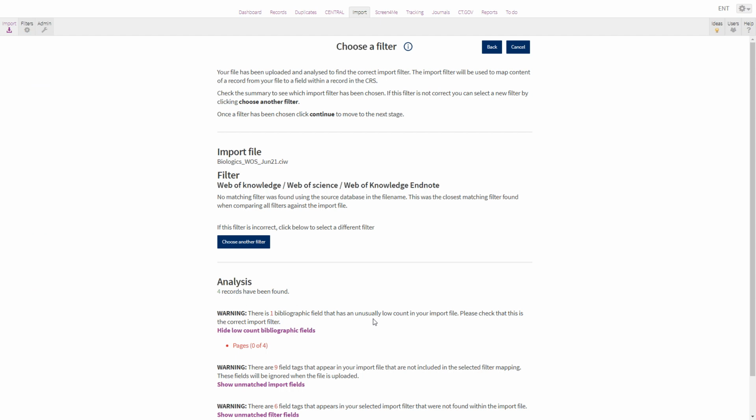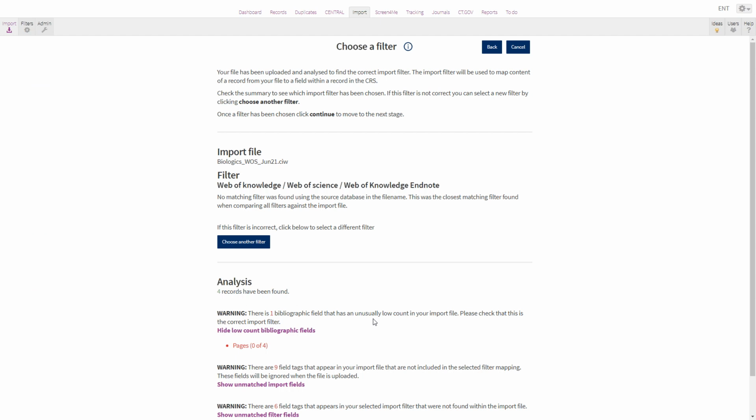So if you're following the convention that most people do of including the database name in the file name, then we'll recognize that and we'll choose an appropriate filter. So if your file name has medline_20210630, then we would know that that was a Medline import and we choose the Medline filter.